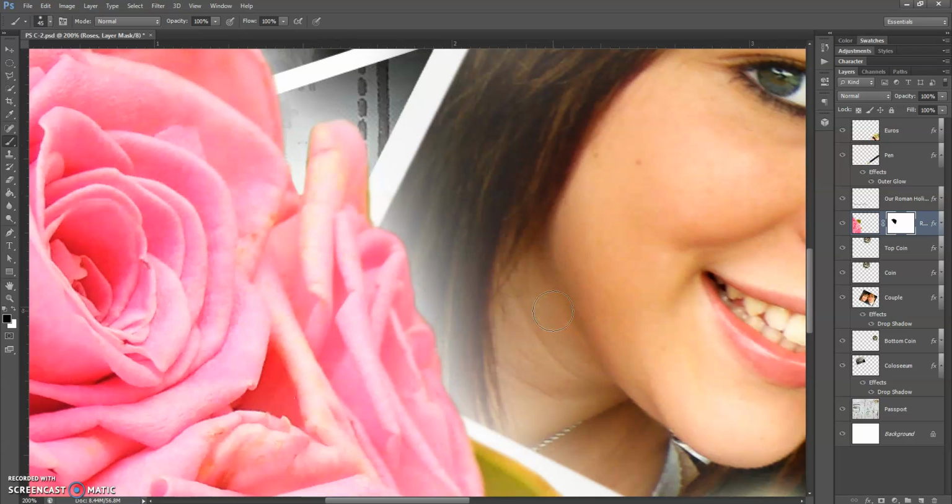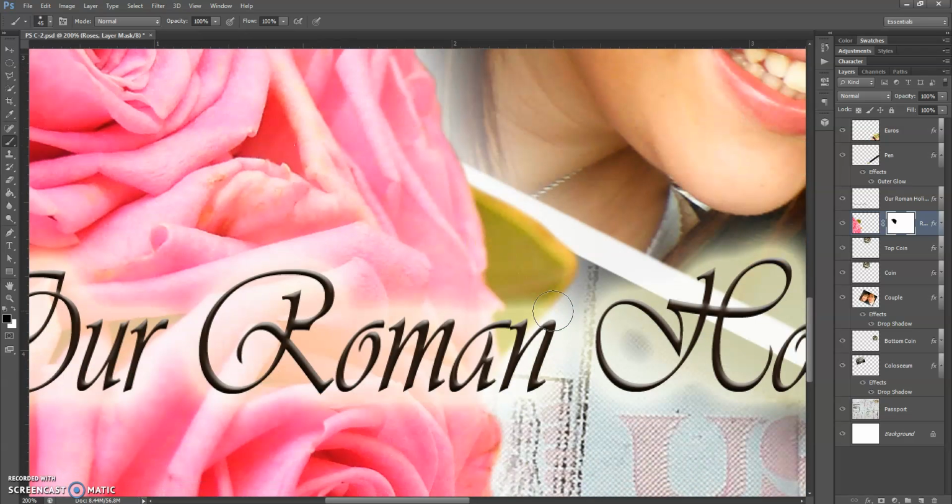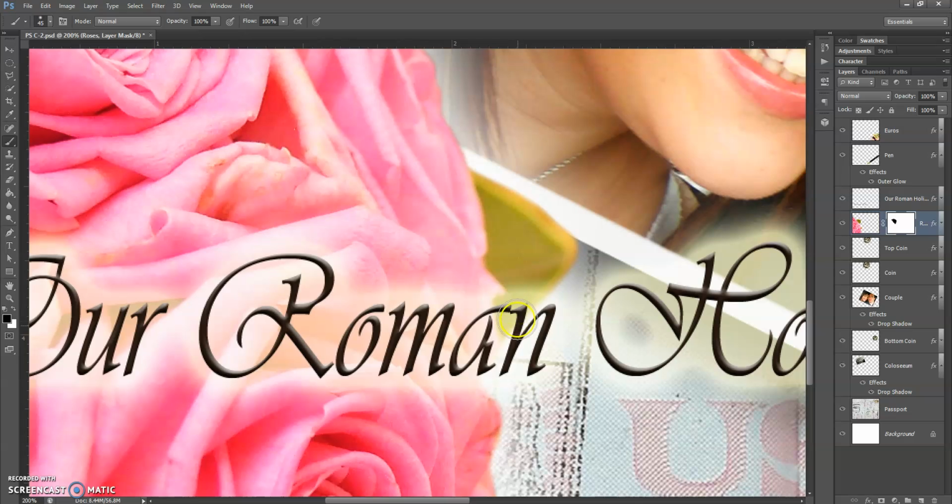And then you can grab your hand tool and move down, because we do have this small spot kind of right behind the words, the Roman holiday. We do just want to get rid of that little bit of green as well. You can kind of see how it's a very soft edge. It's not very hard. That has to do with that hardness preset that we picked.